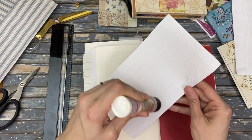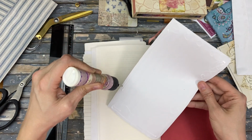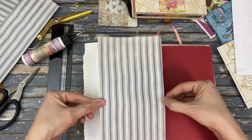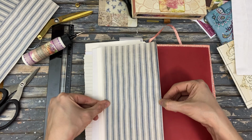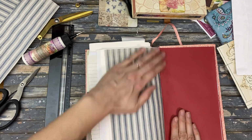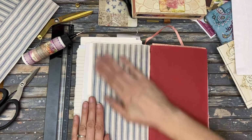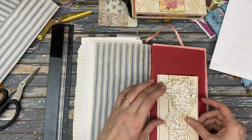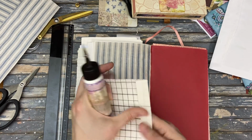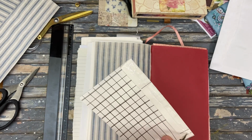And hopefully there won't be funky lines on the paper like there were on the other one. That was weird. It's a very strange thing to happen. Okay, so we're just going to go right to that edge, I think, and then come back like this. Oh yeah, that works well. And I like this ticking with the red, so who knows how much red we'll get to have, but I like this over here. I think all that looks really nice. And this has a little hinge situation on it, so just glue that down, because why not?